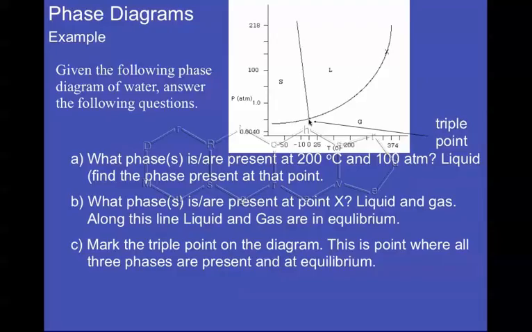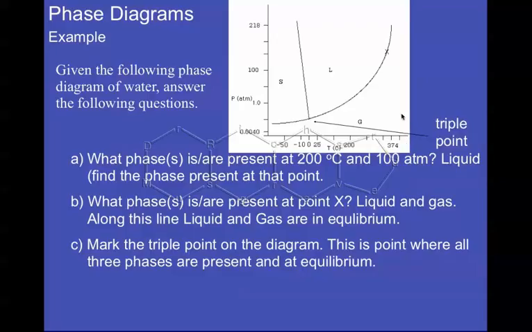Also here we've got what's called the triple point, and the triple point is where the solid, liquid and the gas would all be in equilibrium with each other, and again that occurs at a unique and specific temperature and pressure. I want to point out that the pressure values here are not to scale, nor are the temperature values.